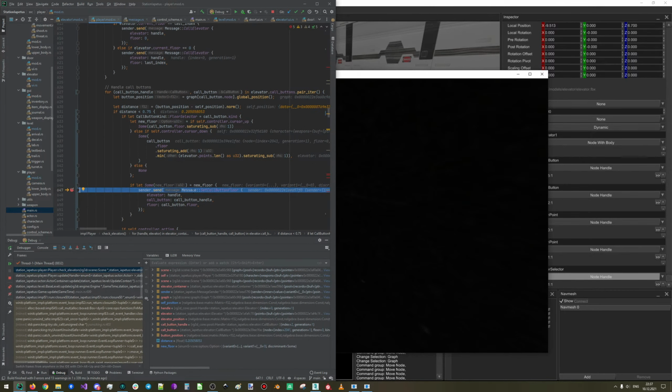Oh, it actually triggered. I have pressed the up arrow key. And the new floor is 0. Why is it 0? It should be 1.